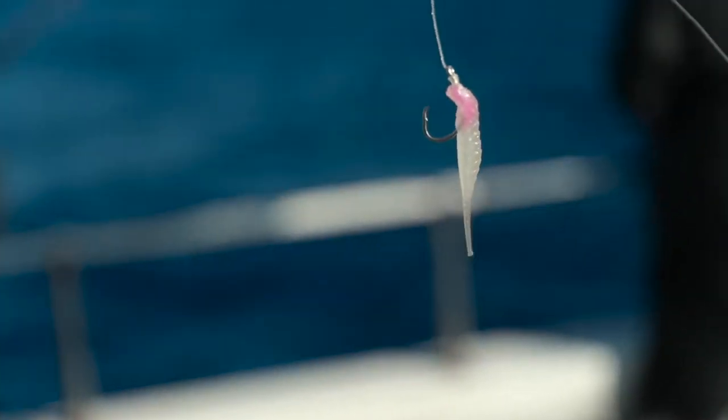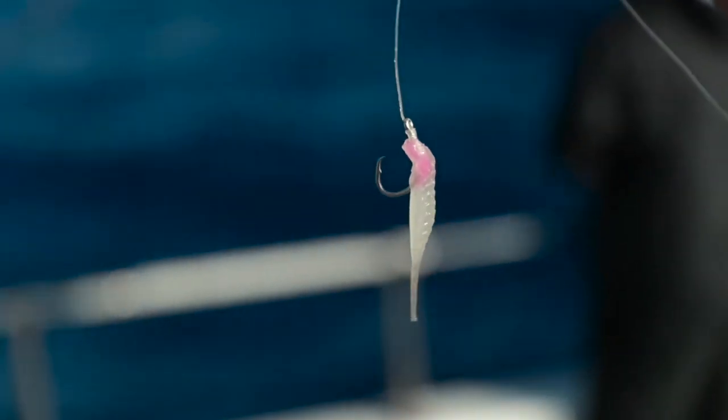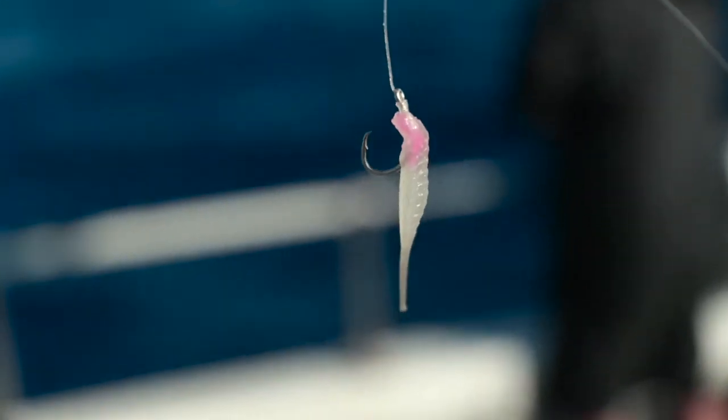The jigging setup I've got on the boat today — just a size 20 hook. I want to go size 20 or bigger when jigging. I'm going to dye it dark. The pinks and whites usually do pretty good out here, and purple does pretty well too. For the leader, I want to go 14-pound or bigger.